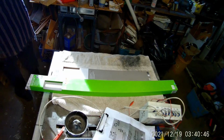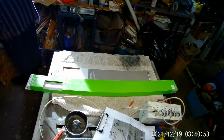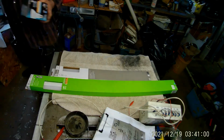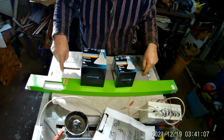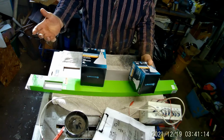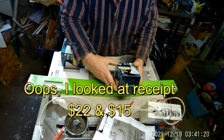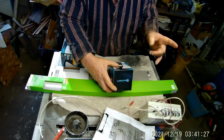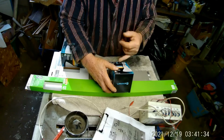Then the more I look, I said, let me look at some of these so-called indoor-outdoors. I go over, and I find these two. Oh, by the way, I got these for 22 and this one for 18. So, adjustable beam. So what the hell are they talking about? 800 lumens, 75 watts, supposedly only uses 9 watts. So that's kind of like the other ones with the one big in the middle. The lumens were a little bit lower on this one. However, the adjustable kind of says, what?